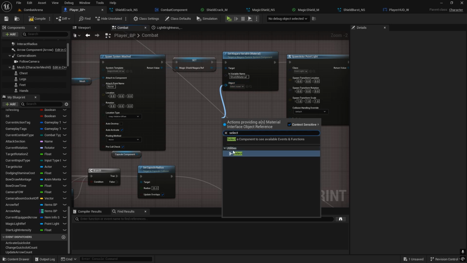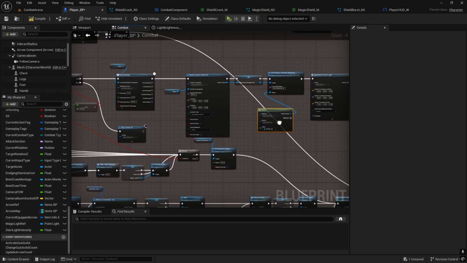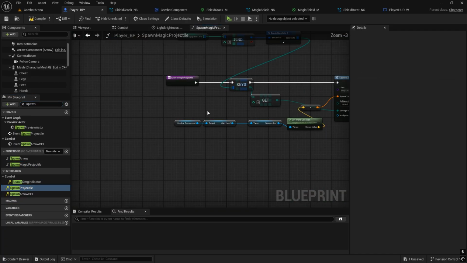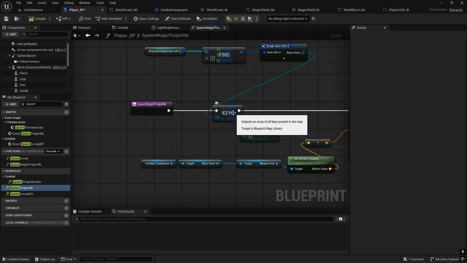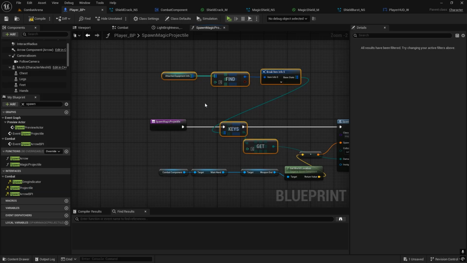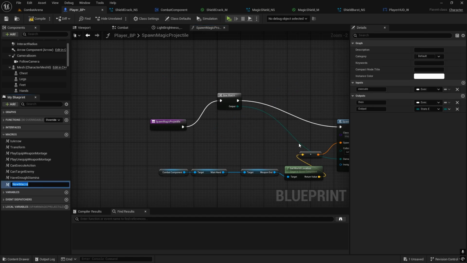and then object, what we need to do is select based on the damage type. So again, this will be all stats. We do have it set up in spawn magic projectile, I think. Spawn magic projectile, where we get the damage type that we have currently on the staff. So this finds the equipment info for main hand and gets us the first base stat, which is the damage stat. So if you want, we can right click on this and collapse to macro, and this one will be get damage type.